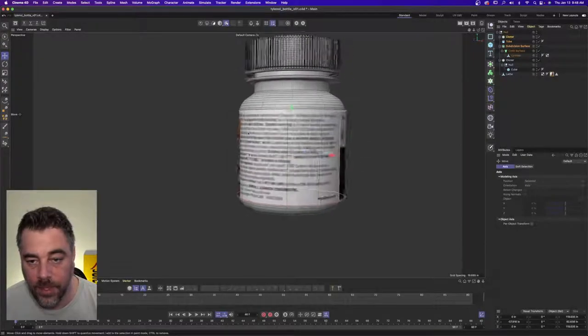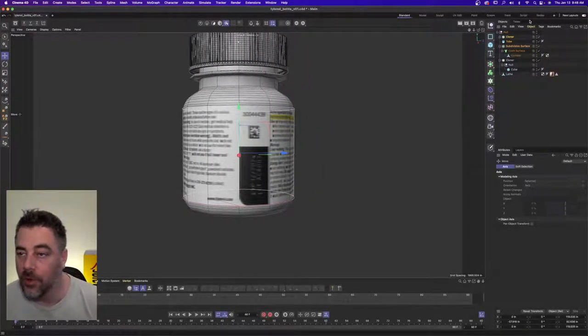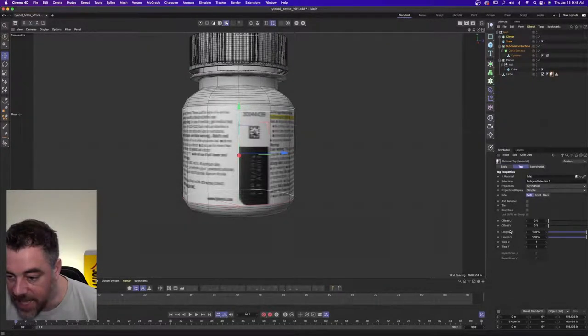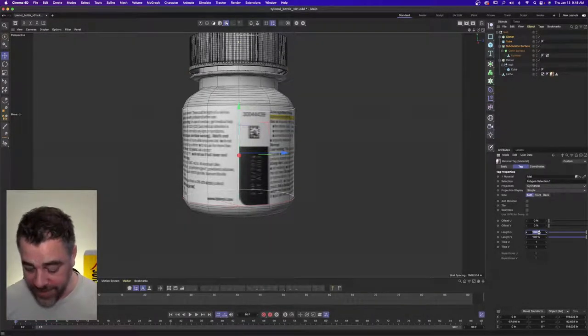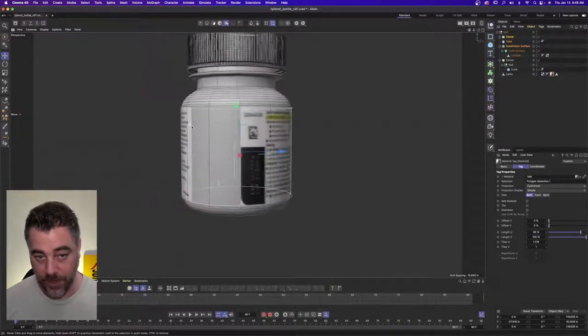Now it doesn't really want to go all the way around. See, there should be a gap here. To put that gap in, you can go like this. See the length right here, U and V, they're at 100%. If you take that down, U is going around, I believe, and V is the height. So if I take this down to say 85, we're going to get a gap right there.